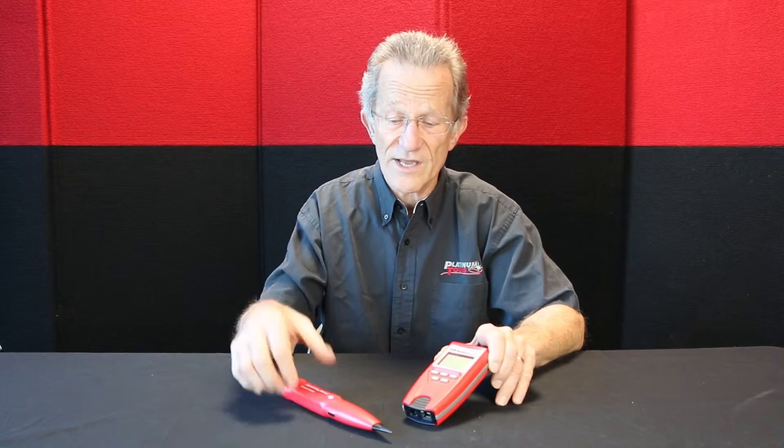It not only does tone but it does length, and when you have a dual function button it's important to remember that the second function requires you to hold it down for a bit until you see that it is in that format. It will tell you on the screen — it will show 'tone' up in the upper right corner, and you'll know that now you're in tone mode. What happens is when you don't hold it down, you're in length mode thinking you're in tone mode, and then when you take the probe you're getting this weird garbly noise — thinking your tone is broken, but it's not broken, it's just not in the right format.